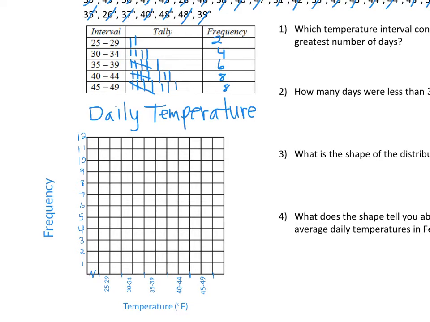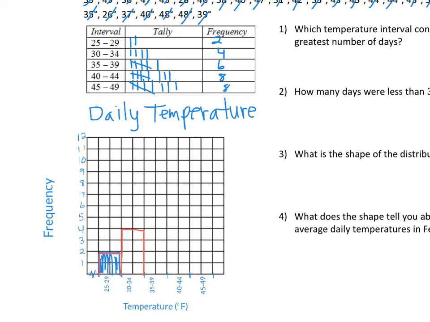All right, so in our interval from 25 to 29, we have 2. So I'm going to draw a box up to 2. Okay, I'm going to go ahead and shade that in. You don't have to shade it in. Actually, let me do a different outline so it's a little more obvious. Okay, I'll shade them all in a moment. Our next interval, 30 to 34, we have 4. And I do want my bars touching because this is a histogram.